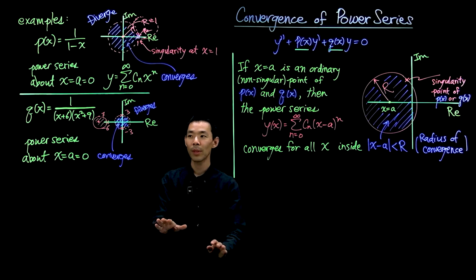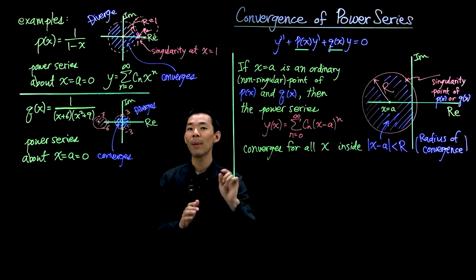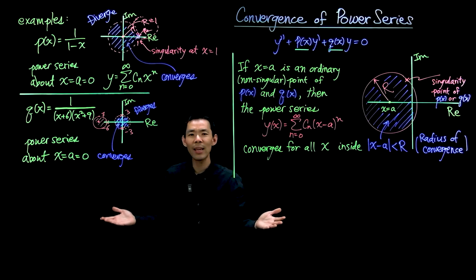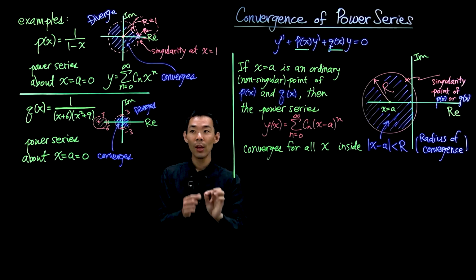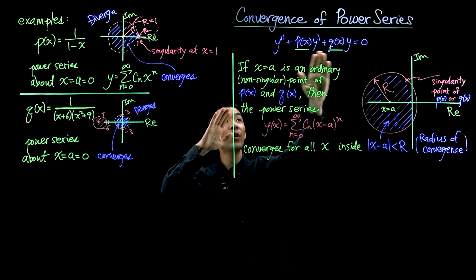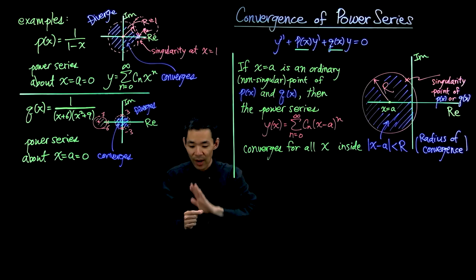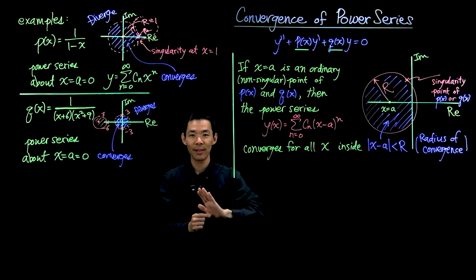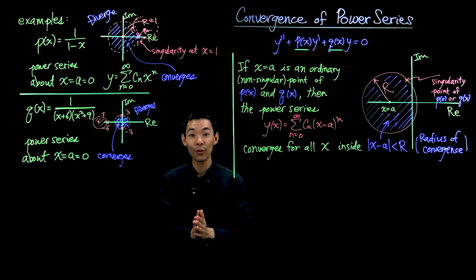It's very easy. You want to expand your power series about a particular point. Just like a Taylor series, you want to expand it and be accurate around a certain point. You go to your nearest singularity in either coefficient, p or q, the nearest singularity. It's valid everywhere inside that disk. That's what this theorem is telling us in terms of a convergence of our power series.